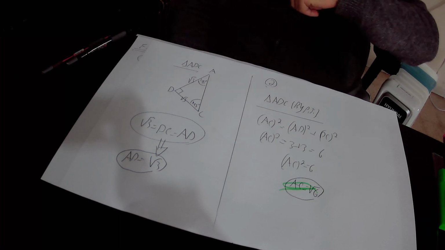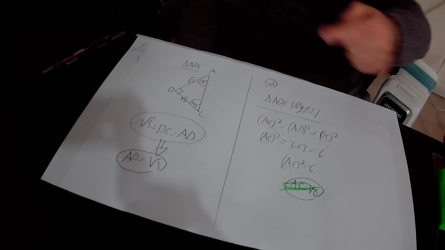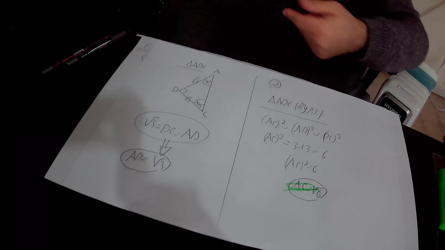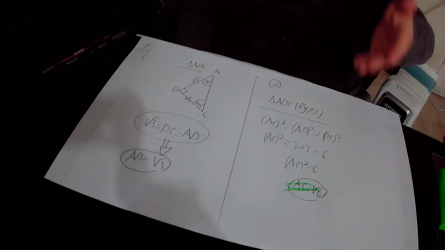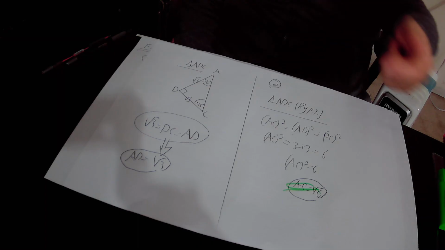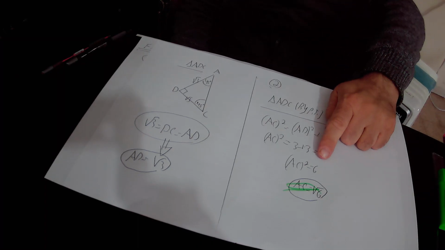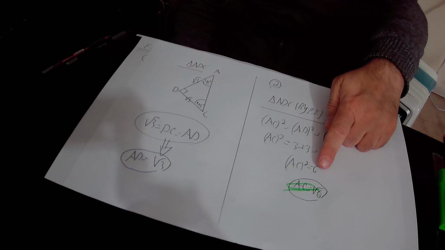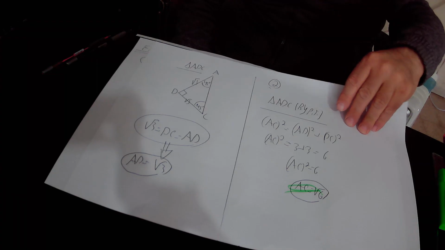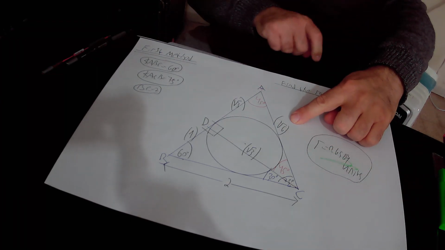So AC square, that is the square of the hypotenuse, equals AD square. AD is square root of 3, therefore AD square is square root of 3 squared, that is 3, plus DC square. Again, DC is also square root of 3, therefore DC square is 3. So AC square in total equals 3 plus 3, that is 6. Taking the square root, we found that the length of side AC equals the square root of 6 units. This is side AC of triangle ABC, equal to square root of 6 units in length.